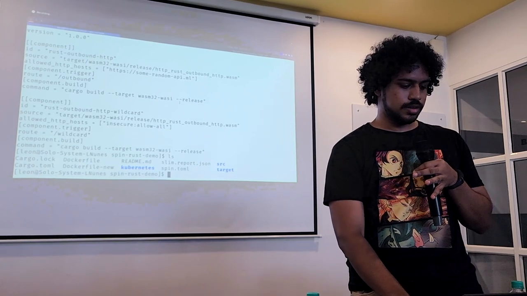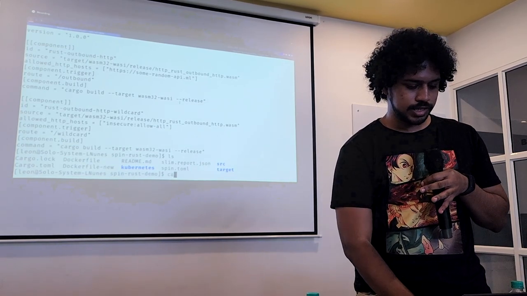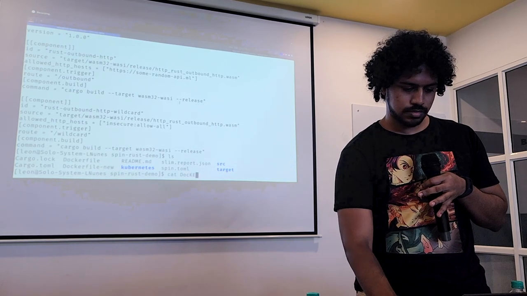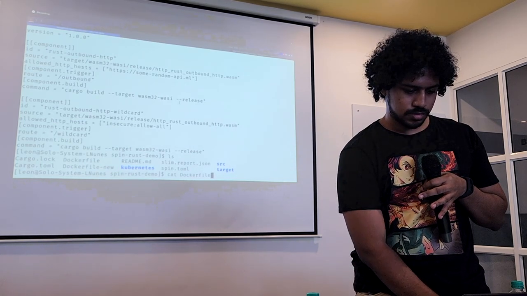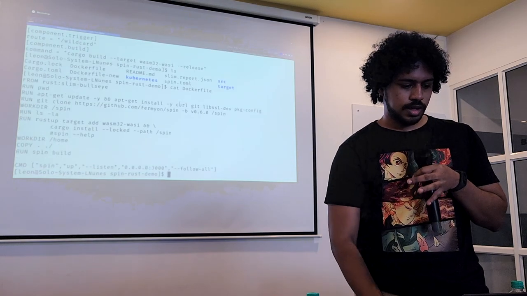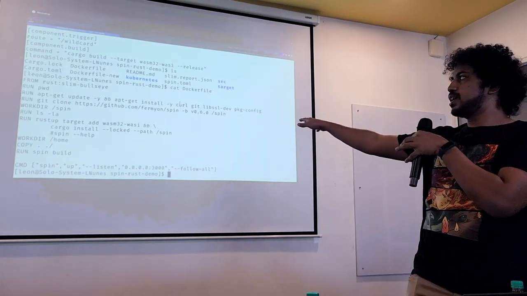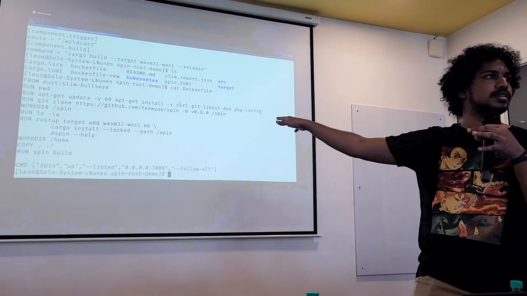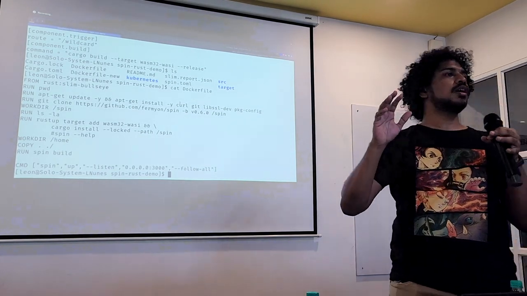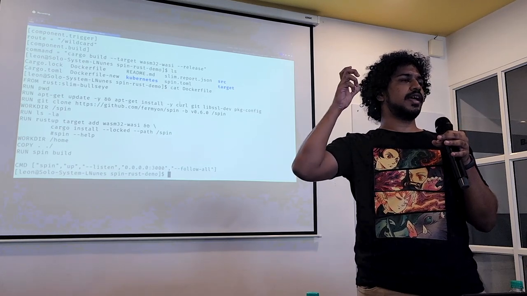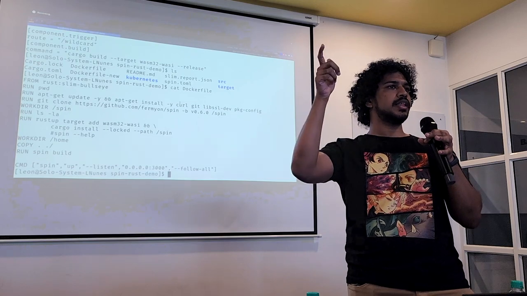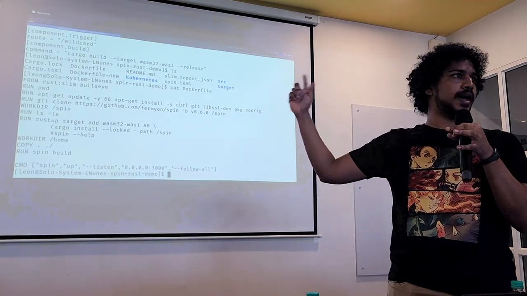So for this example, I have just built an API aggregator. It's a very simple Docker container. If you look at it, it just copies the spin commands and runs the spin. So spin can be accessed over an API server. You will always get an endpoint, so you can then query the endpoint and the commands will run in the backend.